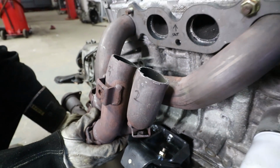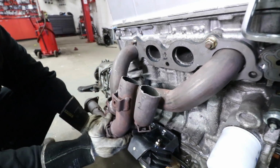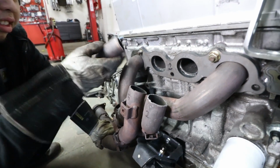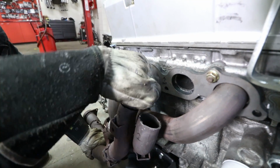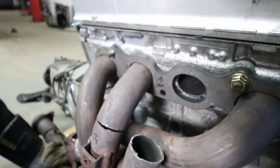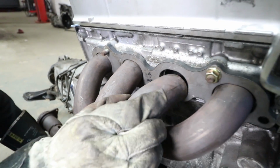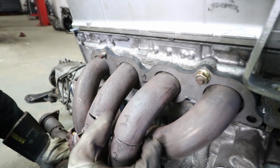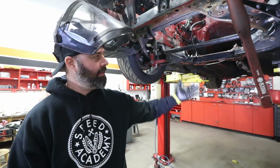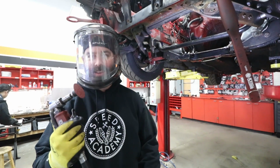The benefit of having this all cut off is you can play with the angle that this header sits on, as you can see here. And then just throwing these back on in place kind of fits. Obviously, you've got to shape the rest of that to fit it. These ports are oversized for these anyways, and it should end up looking like that once it's all said and done. Finn gave me his seal of approval on my cleaning job. He's rewarded me with this job.